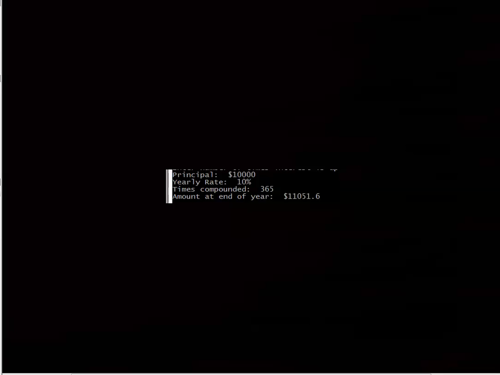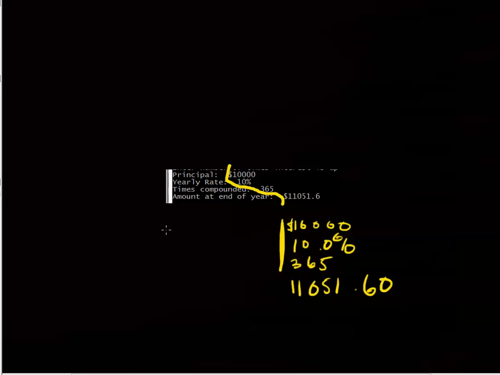What I'm really looking to do is have this left part, all these numbers, line up as a nice even set. So I'd like the 10.0%, I'd like 365, and I'd like 11051.60. Right? So let's just deal first off with getting the text and these numbers to line up nicely.